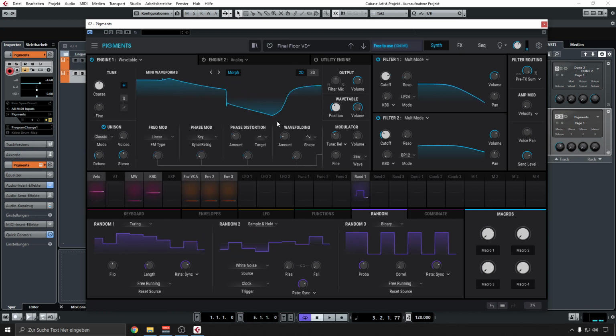There are also plenty of ways to bring life to this and play this with some energy.